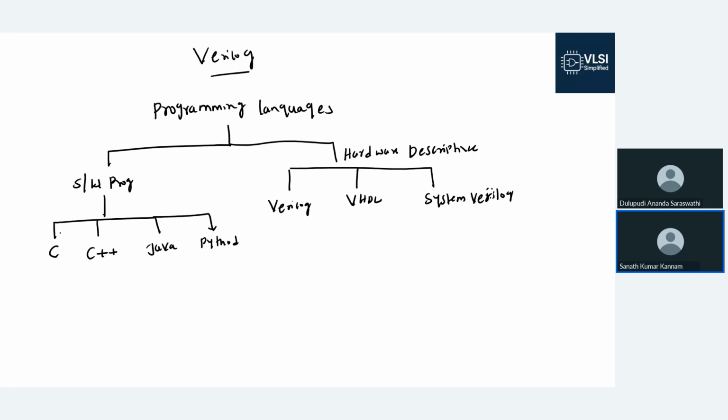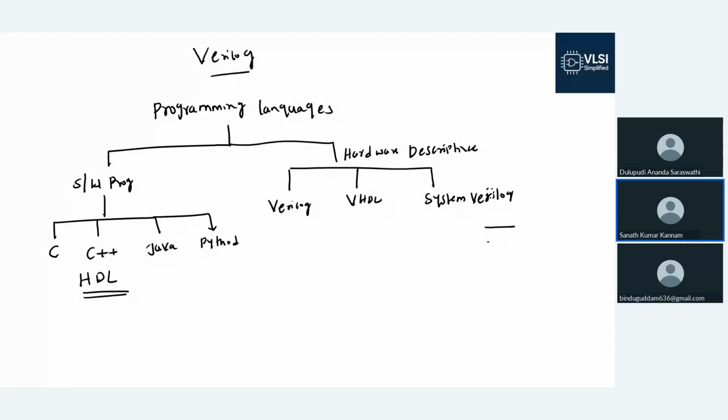So what are these HDLs? HDLs mainly means hardware descriptive languages. You already studied so many combinational and sequential circuits and their operations. Suppose a full adder: it has sum and carry.